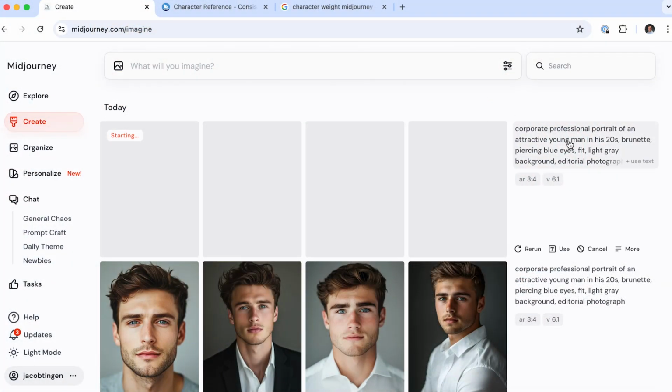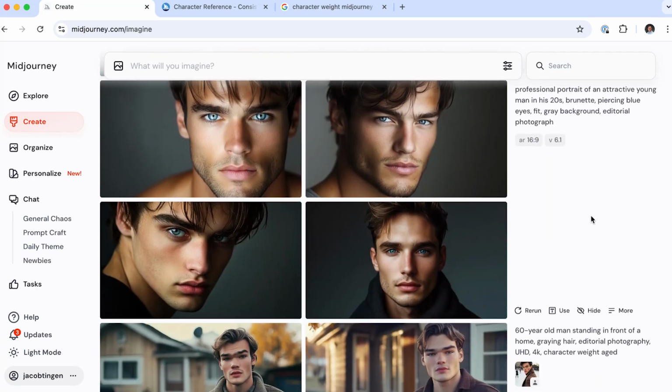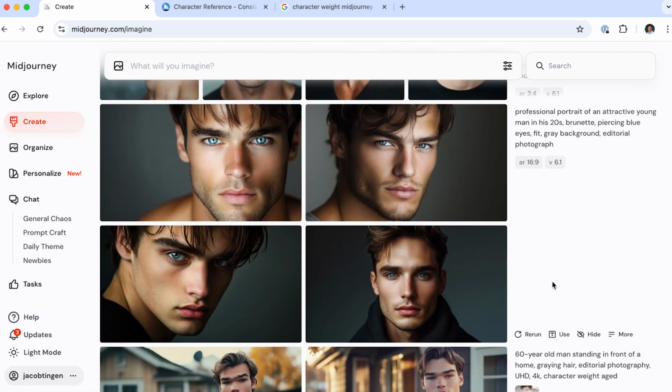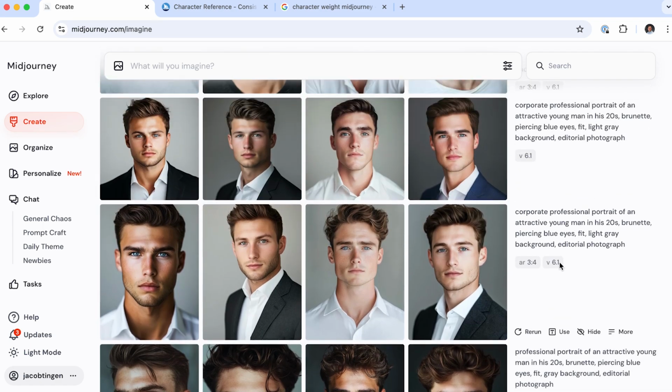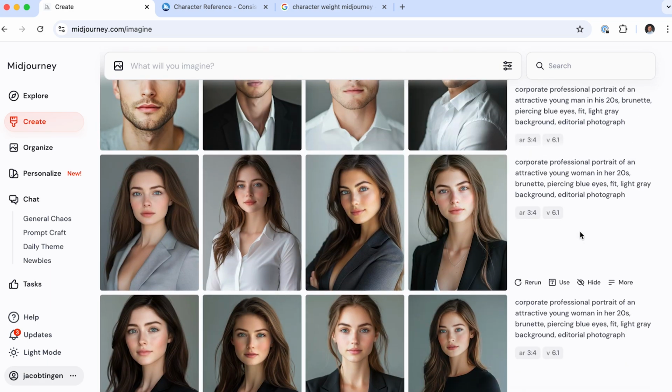Well, we've done some practice runs, and if you see my screen, I'm just rerunning this prompt. We did some tests, and we decided what we would look for in terms of a professional photo. We don't want something like this, artistic. We want to start with a face that's very clearly seen so that we can look at those features and say, yeah, I want to keep recreating that face. And so we decided to start with a photo of a corporate professional portrait. That makes sure that there's no background, no scenery or potential theme that follows your character as they go through different settings. And I'll be doing a man, and Warren will be doing a woman.